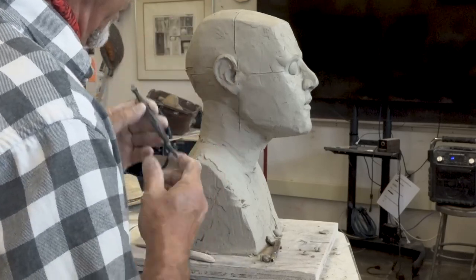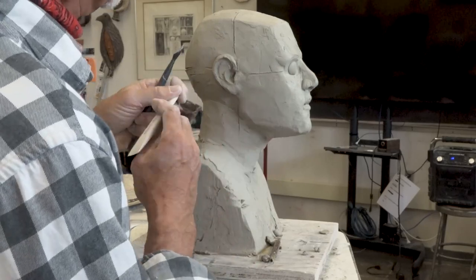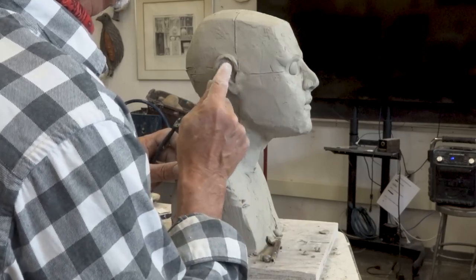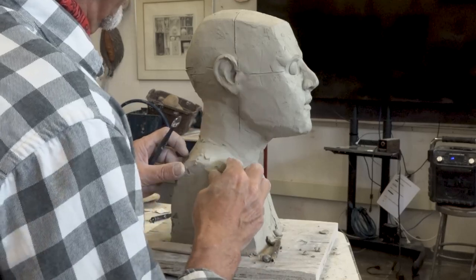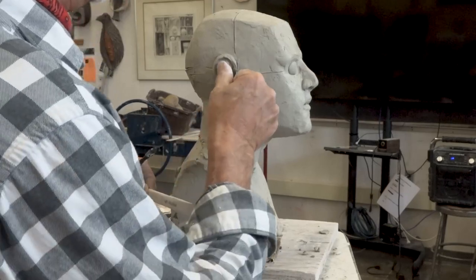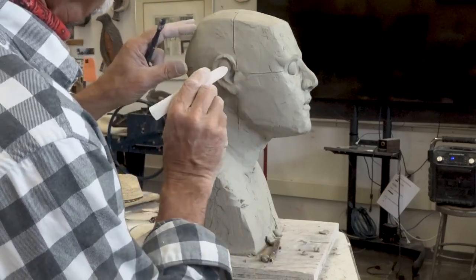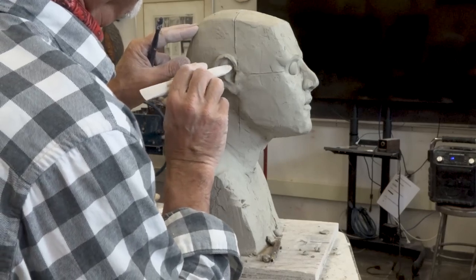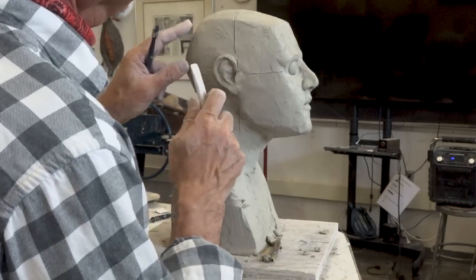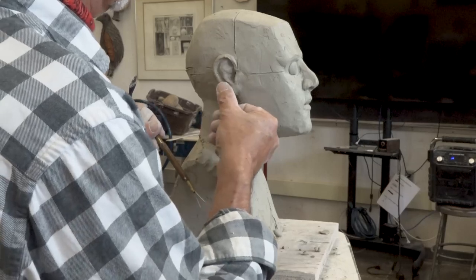I'm using a combination of my eyeball tool and my popsicle stick. Looks like I might have to add some clay right here to give the impression of the ear inside the ear. So I'm going to add that now. And there's a little dent up at the top of that mass that needs to be added for it to look like an ear. So those are the basic shapes, features that all ears need to have to look convincing.